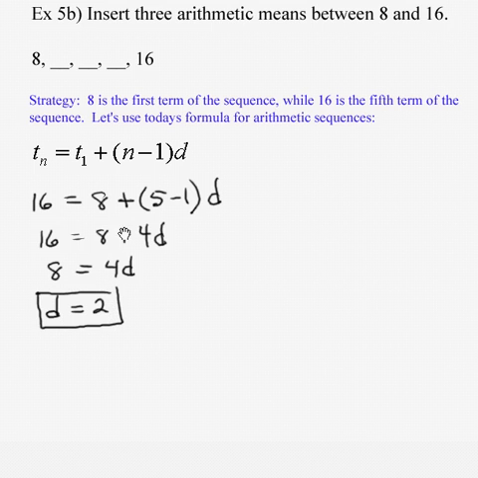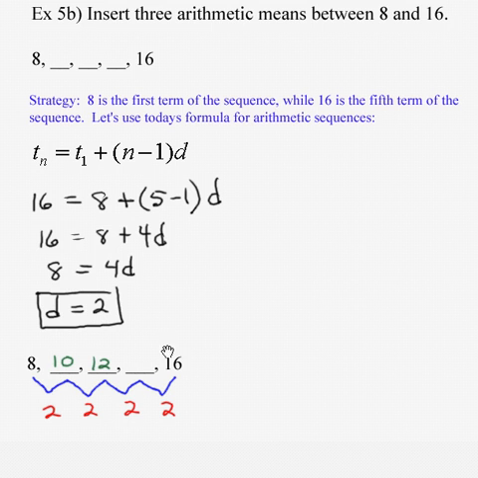And now I know the common difference is 2. Even before we found it, some of you knew this. This was way too simple. You could solve it in your head, 8 plus 2 plus 2 plus 2 plus 2. But let's just take a look at that for a moment and pretend we didn't see. So 2 is the common difference. 8 plus 2 is 10. 10 plus 2 more is 12. 12 plus 2 more is 14. And then let's check that 14 plus 2 more gives me the 16.